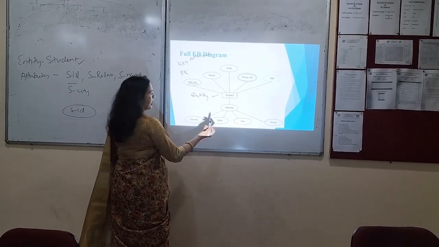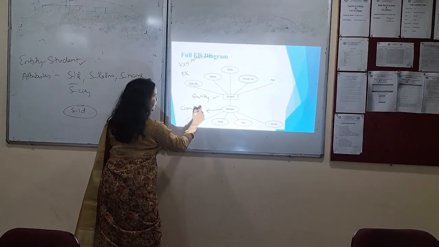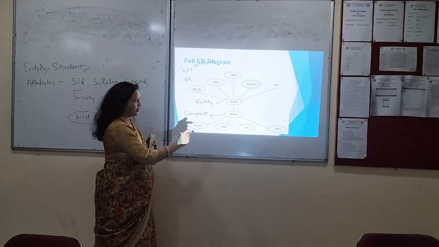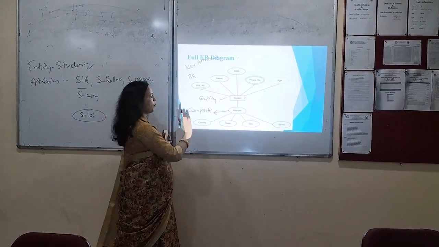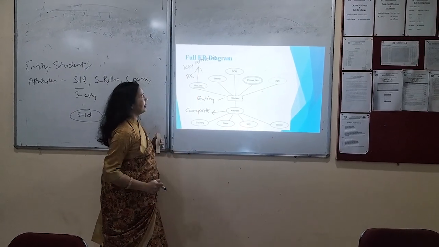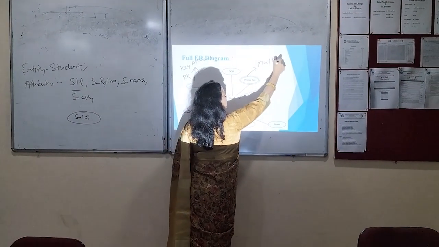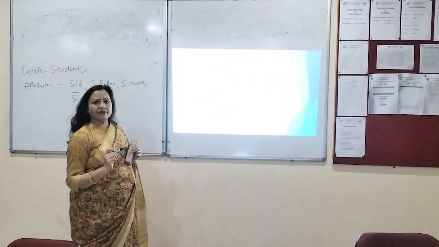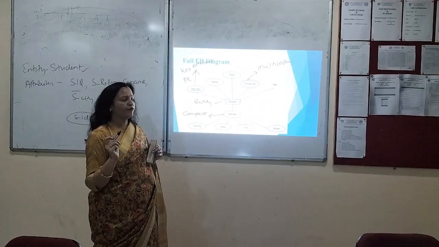And here this is your composite attribute, because this is an oval that is connected with many ovals and having multiple bifurcations, right? Address could be divided into country, state, city and street. So this is a composite attribute, this is an entity, this is a key attribute, right? And here, this is a multi-valued attribute. This is represented by double ovals, so we can call it a multi-valued attribute. And you can also see that one person can have more than one phone number, right?